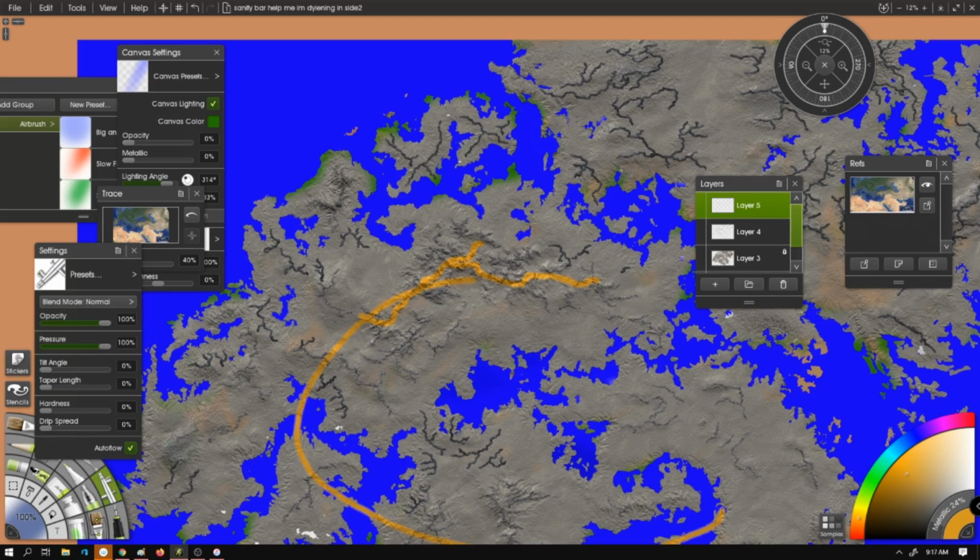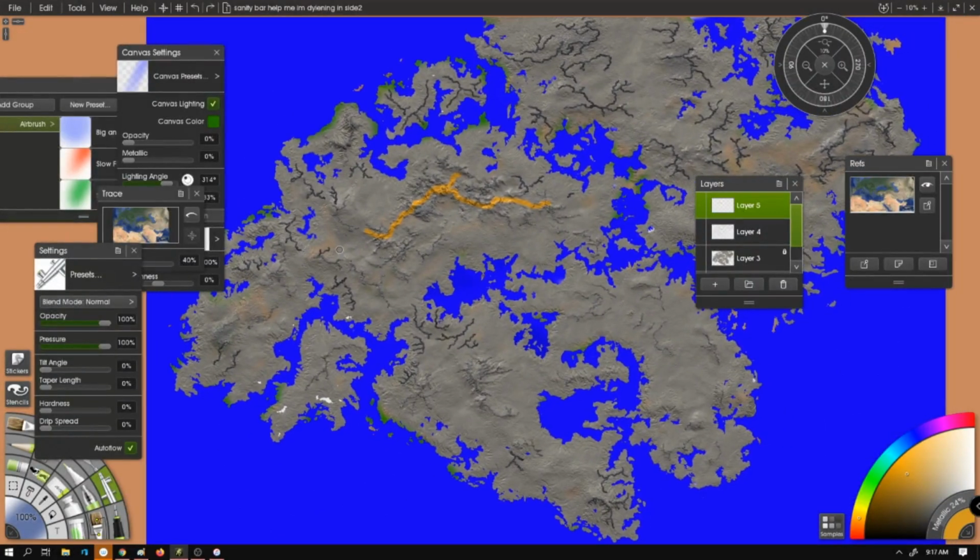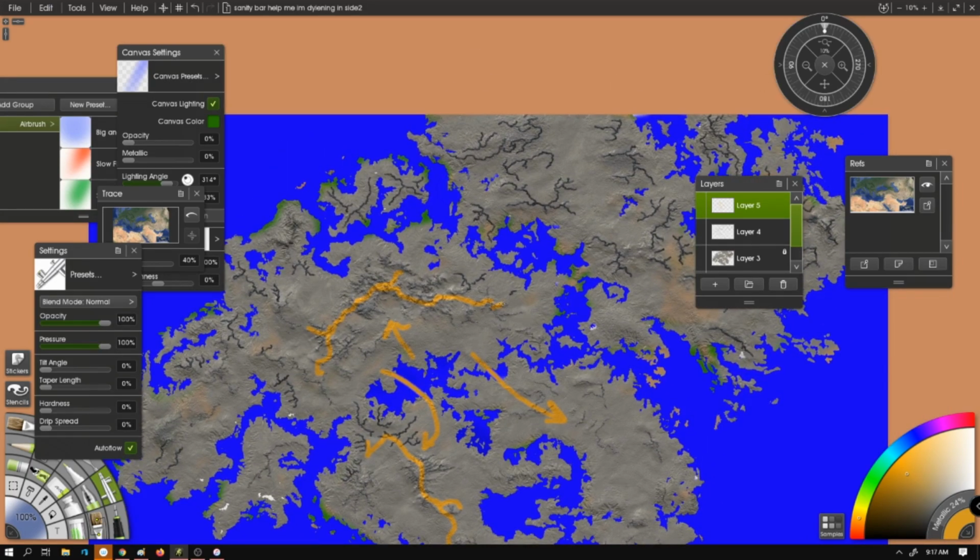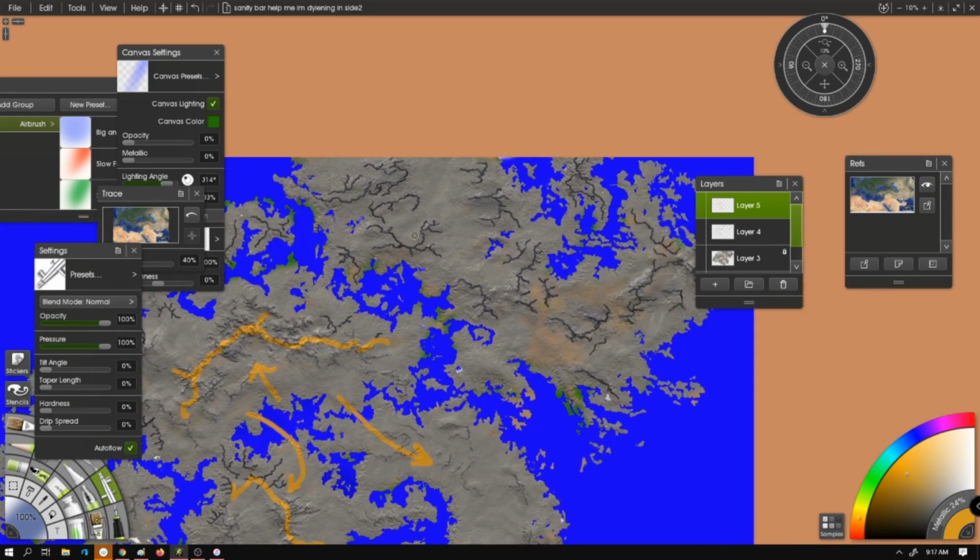Let's actually make some plates before we do this. We want a plate here that's pulling apart, and it's pulling apart here. Maybe it's crushing into these, so I want these mountains big here. We'll focus on that. Also maybe this plate is breaking up into here, because we've got some force here. And maybe right here.